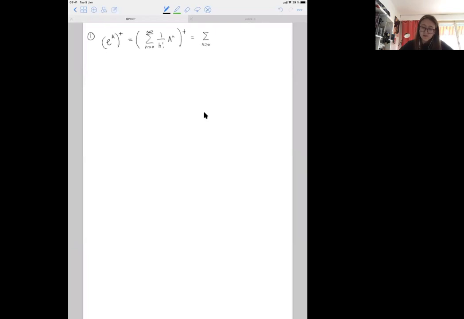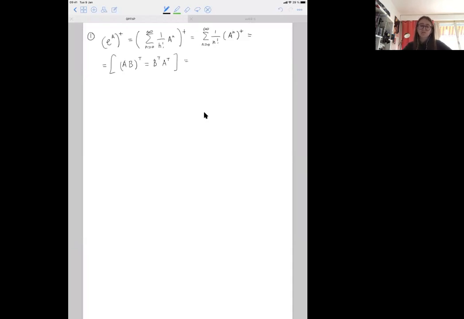Then we can take just the numbers out because they're real, and then we are left with A to the power n dagger. And here you have to remember the rules that we had for dealing with matrices. So for example, if you do the conjugate transpose of a product of 2 matrices A and B, then you probably remember from linear algebra that it goes as B dagger, A dagger. So they interchange places.